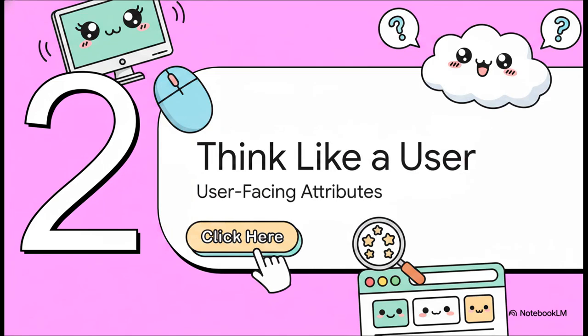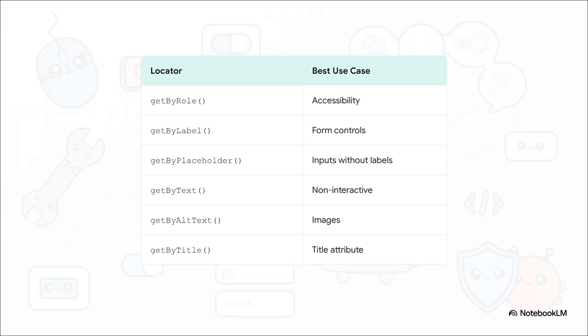Which leads us to Chapter 2, Think like a user. So, if we know how locators operate under the hood, how should we actually write them? Well, we need to frame our locators entirely from the perspective of how a human being or a screen reader actually perceives the page right in front of them. Now, what's really interesting is how clearly this maps out our toolkit. These are Playwright's recommended built-in methods. GetByRole is your absolute gold standard for interactive elements. Then you've got GetByLabel for form controls, GetByPlaceholder for inputs without labels, GetByText for non-interactive things like paragraphs or divs, GetByAltText for images, and finally GetByTitle for elements using title attributes. Seriously, lock this mental map in your head for your daily coding tasks.